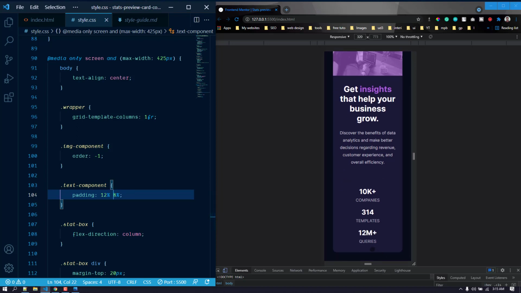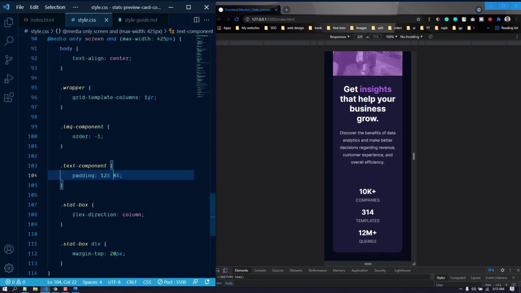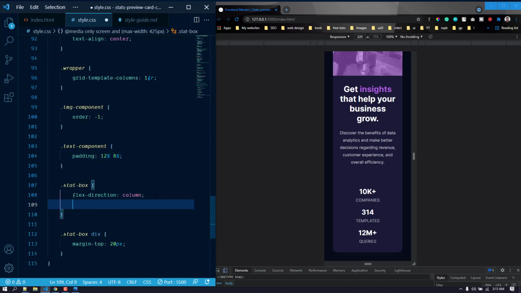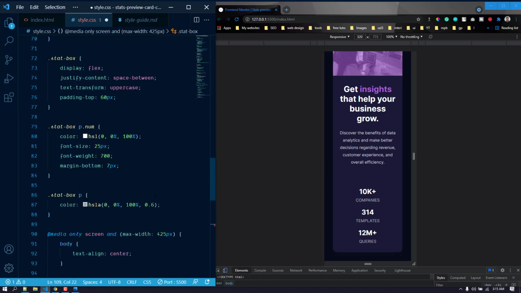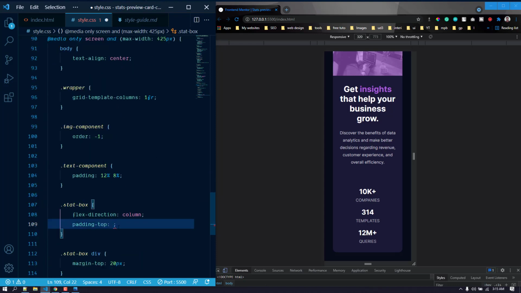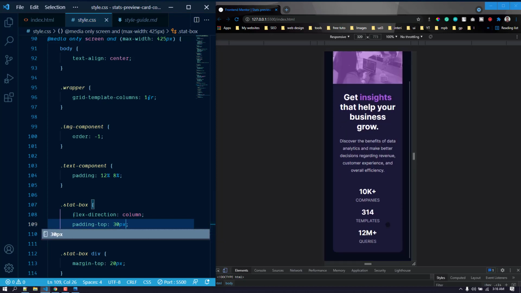Now we got some nice gap, and the stat box has lots of gap, so I will just make the padding at the top smaller. The stat box padding top was 60 pixels. I will make this half, so 30 pixels. It looks better.